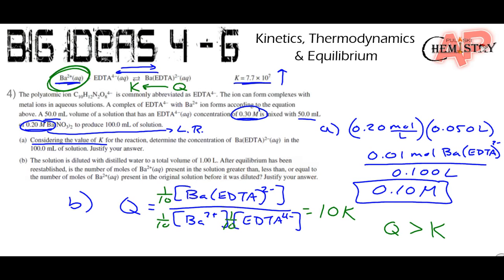So the answer is that the Ba2+ is going to be greater than the Ba2+ with the 100 milliliters versus the liter solution. So that's a tricky mathematical relationship, but the K will be larger, 10 times the amount, from the liter to the 100 milliliters. And that concludes that short problem.